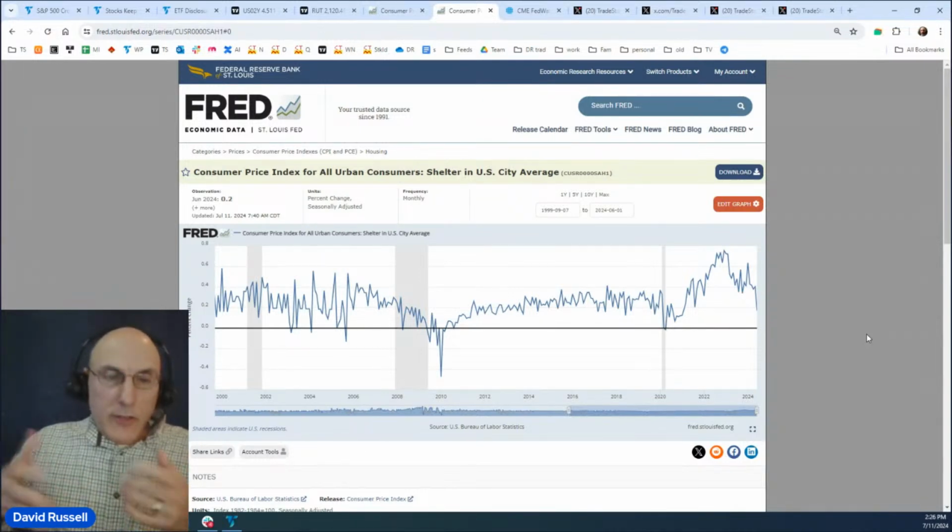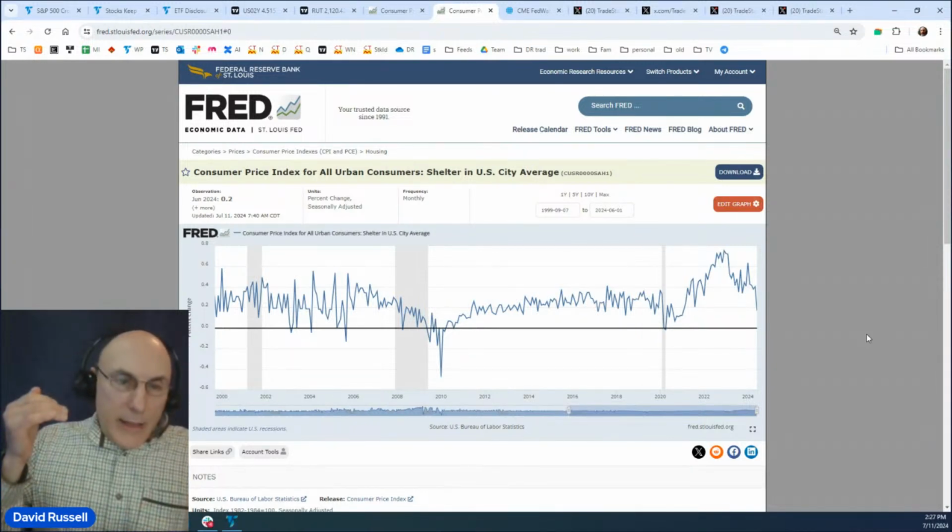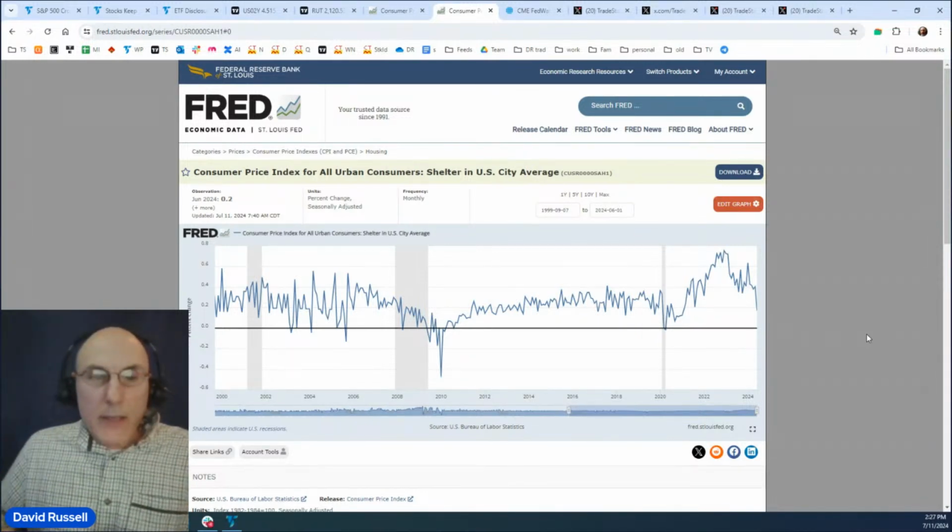We all know this, right? This is a commonly expressed thing. There's a lot of data from different people showing things like this. The last few months, we have seen a slow and steady drumbeat of basically increased activity in the housing market, people putting more houses for sale, cutting prices, inventory going up. There's been a lot of different sort of rumblings on this. And here we are now, suddenly seeing a big drop in shelter costs.